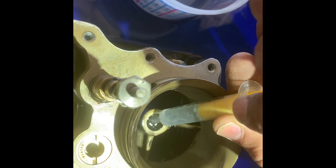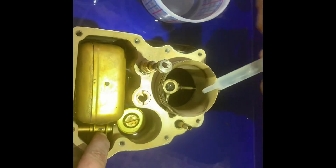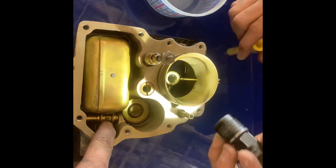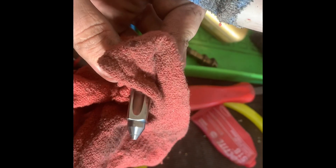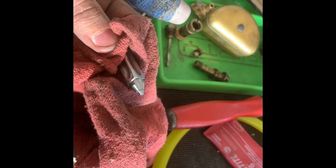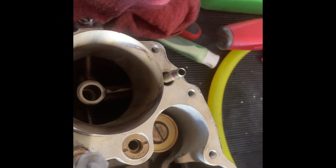I'm pretty confident the needle valve is leaking — yeah, that would do it. It's filling up like instantly. We've been polishing the needle valve as best we can and we just did a test to see if it's gonna leak, and it's not. So we're gonna replace some seals, some gaskets, and get this thing put back together.